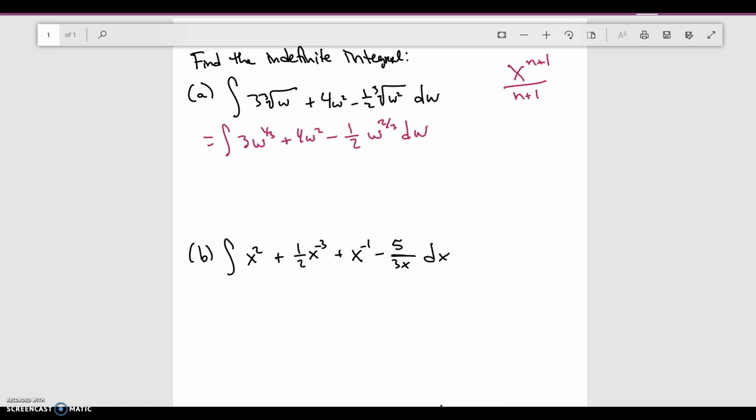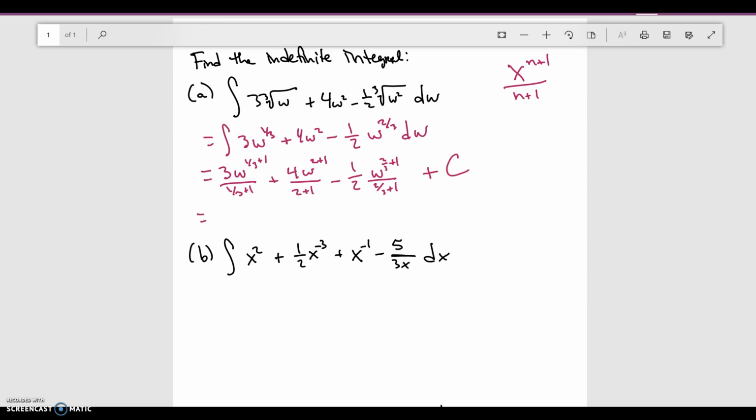And now here what we want to do is just go ahead and take the integral of each thing. So remember that the numbers aren't really going to do anything. We just have to make sure that we take the antiderivative of the other parts. So this is going to be 3, then w to the 1/3, I'm going to add 1 and also divide it by 1/3 plus 1. Here the 4 is not going to do anything. The square, I'm going to add 1 and also divide it by 2 plus 1, minus 1/2. Then the 2/3, I'm going to add 1 and also divide it by 2/3 plus 1. And now remember that we also have to add the constant of integration, just c.